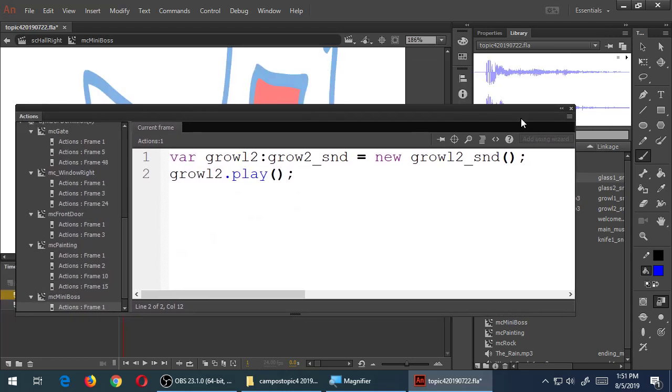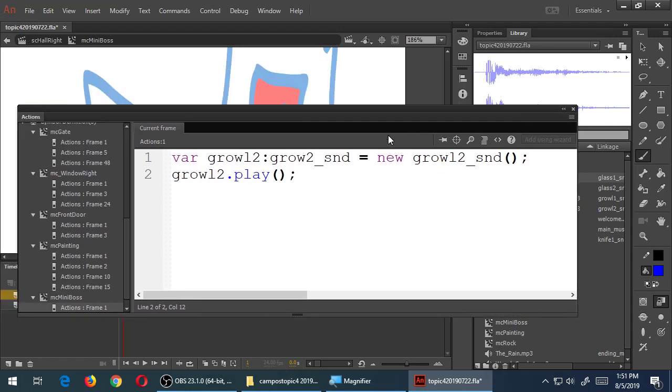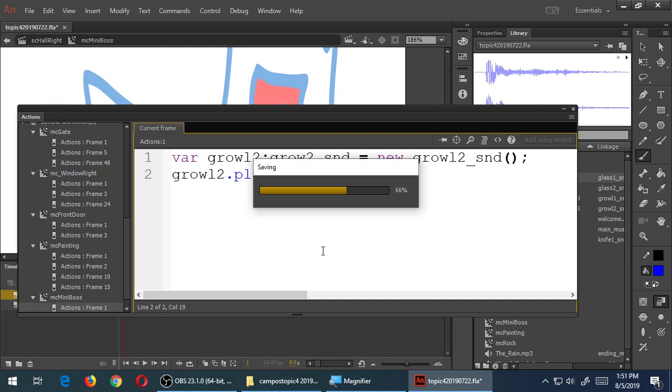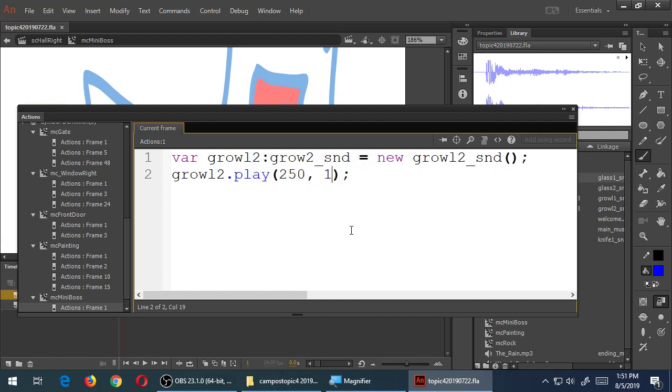And just checking here, that one might also have a little bit of empty time there, so I guess 250, 1. Or this could be the example where I just don't want it to play once, maybe 5 times. So it's going to skip a little bit of time. It's going to play the growl. 1 second later, I will see the creature. Remember, this whole scene takes 4 or 5 seconds. And within that amount of time, it's going to growl 5 times. That might be too much. I'm just putting a few values to see how it is. After I test it, I'll decide my exact values.